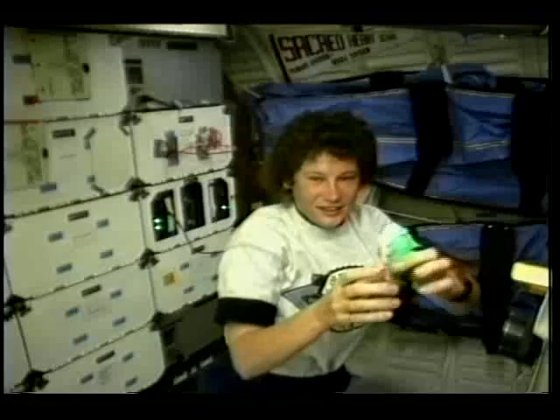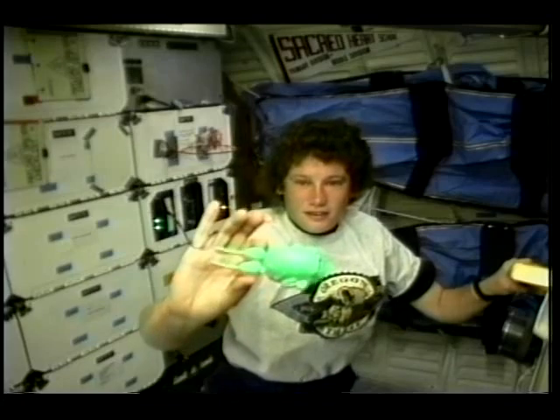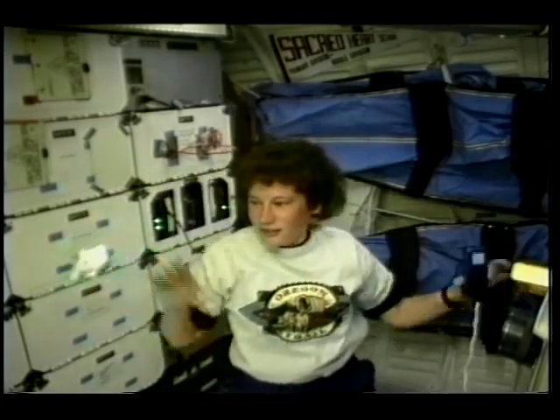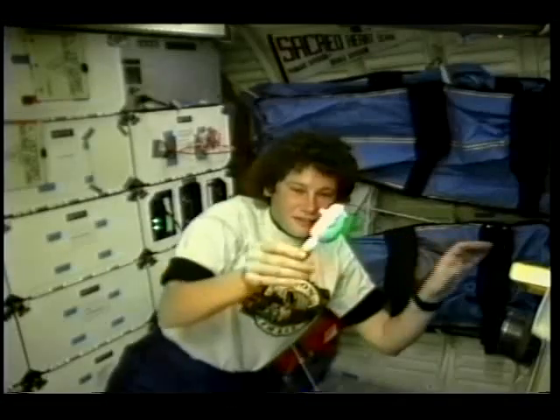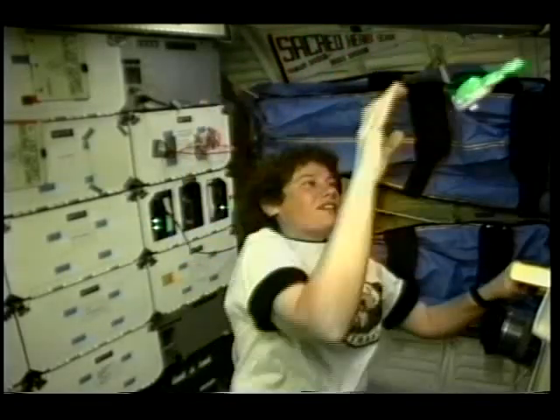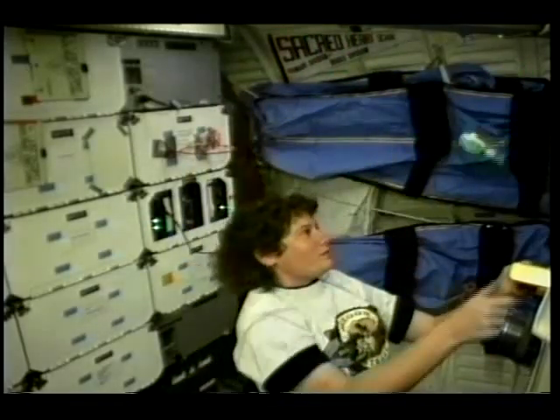The big question with this scene is: will the frog swim as well in air as he does in water? Well, if you watch, no, he does not. I try all different ways of getting that frog to swim in a straight line, but because the air is much less dense than water, I can't get him to do it. So the frog just flops around.